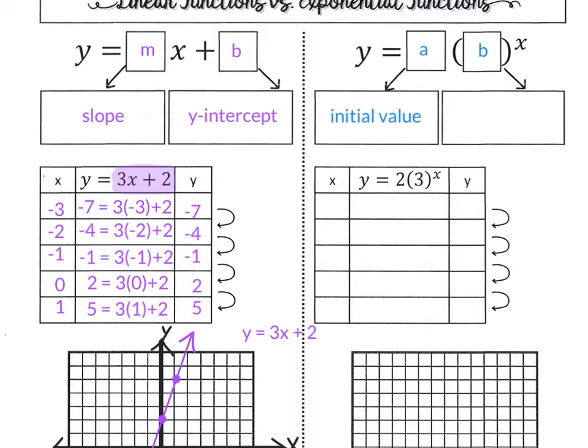And then your B value is the growth or decay. So we did talk about how the functions can either grow or decay, and that's all we know about them at this point. So this is going to be your growth or decay factor. That's what the B represents. So remember I talked about as soon as you see the x exponent, it's an exponential function, but we'll talk about ways to identify it using the growth or decay factor and words that are in there as well.